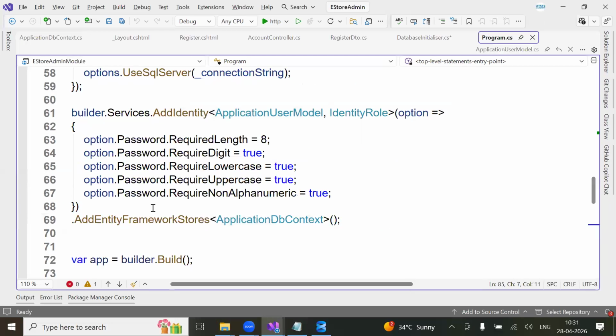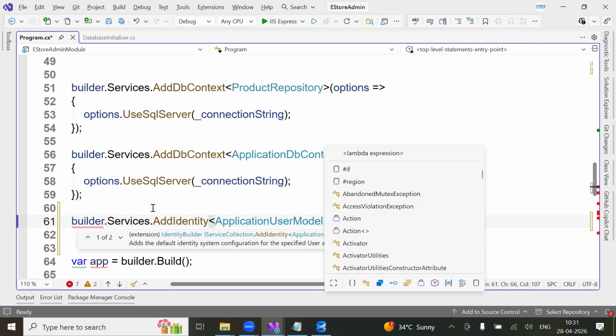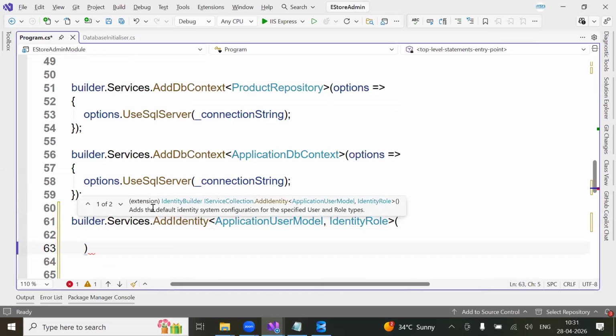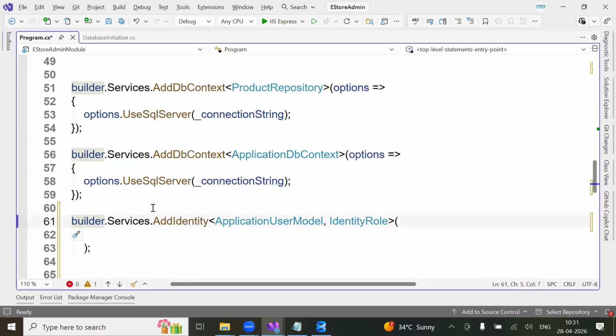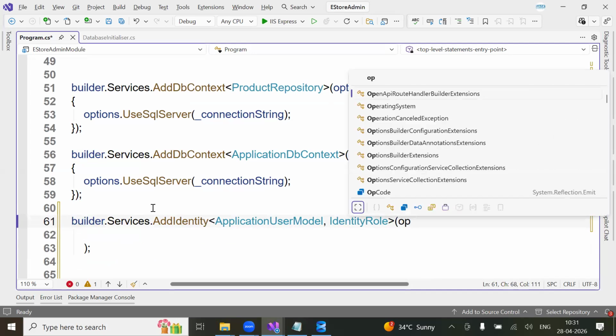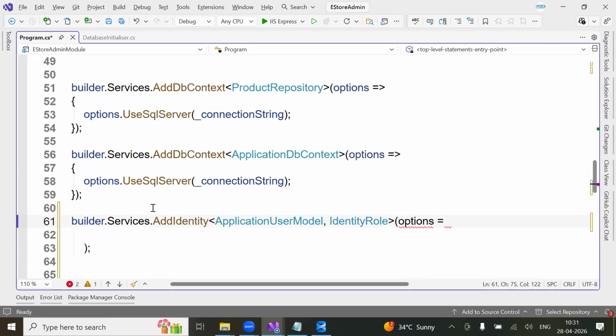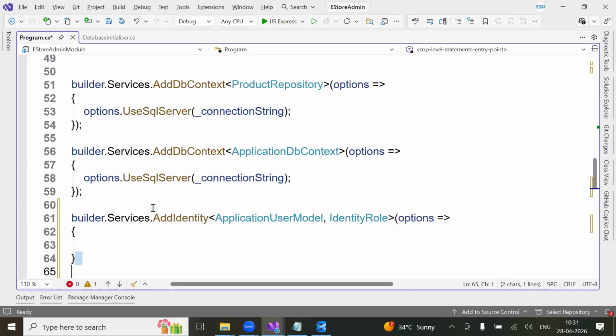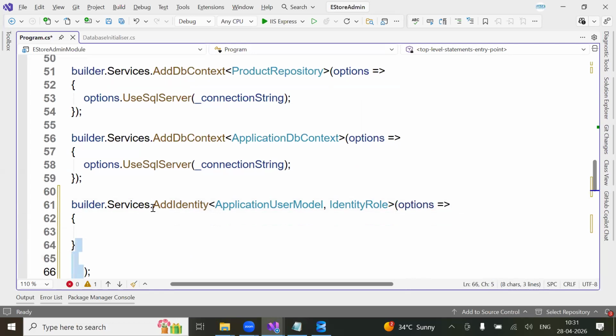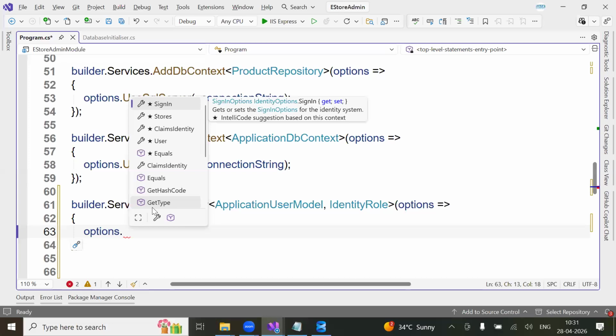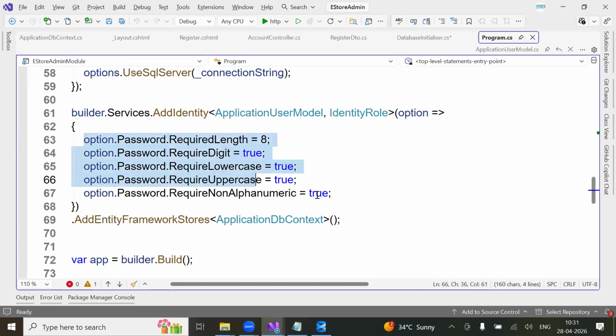Okay. Now here, I'm going to use options of a lambda function. I'll tell you why I'm using this lambda function. Now here, options dot, I can use this one.